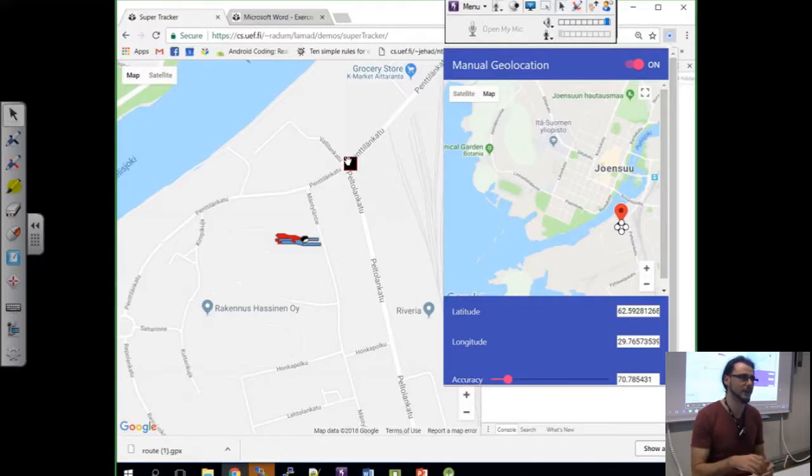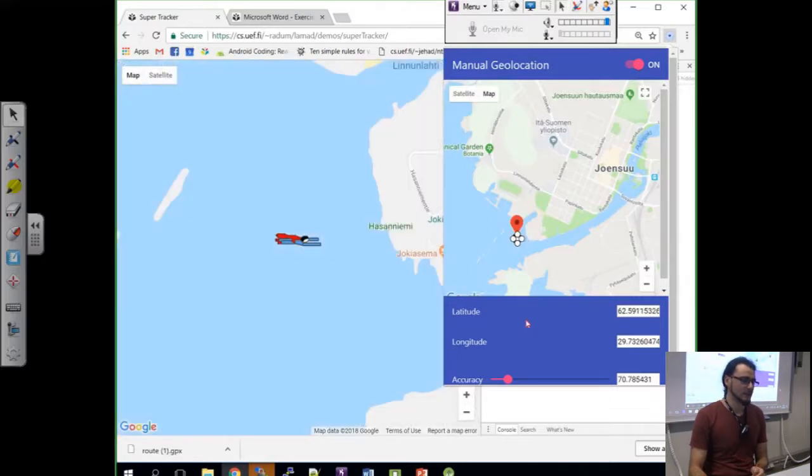So I am faking my location, but I'm simulating that it is indeed moving in the outside world.